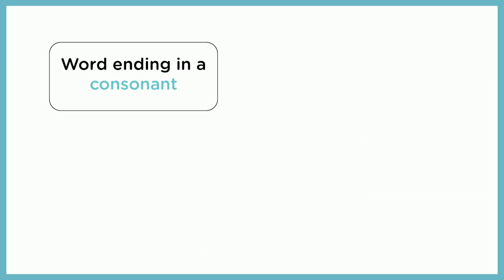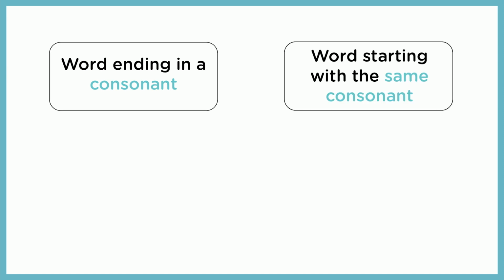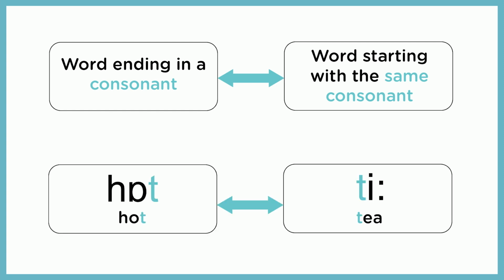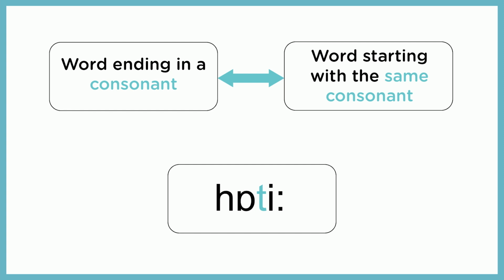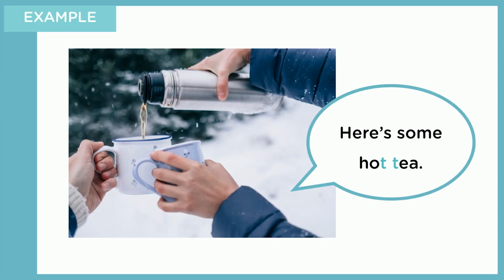Okay, so here's the combination rule. This is a lovely, easy rule to remember. Very simple. When a word ends in a consonant and the next word starts with the same consonant, the same sound, we combine them. So for example, I love drinking tea. We could have hot and tea, but we don't want to say two t sounds. We want to make it into one. So hot tea. Right. Hot tea. Nice. And this is definitely another convenience rule. We're being a little bit lazy, aren't we? Absolutely. So we could say, here's some hot tea. Hot tea, hot tea. Love it.